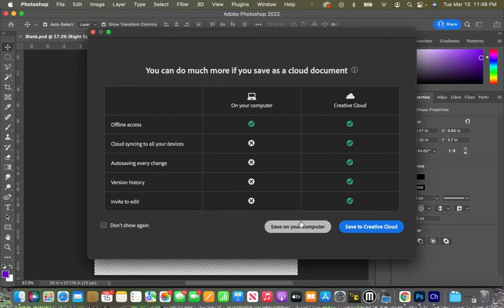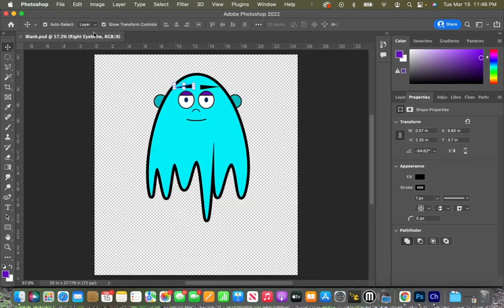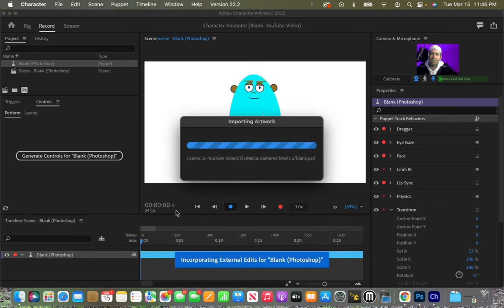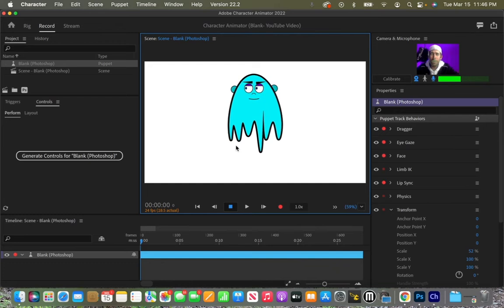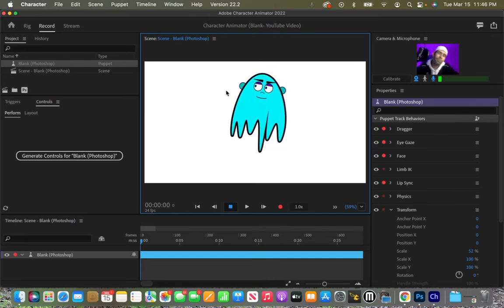I just wanted to save it. So which means it was already saved. And so it was just taking a while to import the artwork in Character Animator. One time I even had to go into rig mode and then back on record and then double click my character in order for it to work. So sometimes it just does that. Okay. So my ghost character working pretty good.